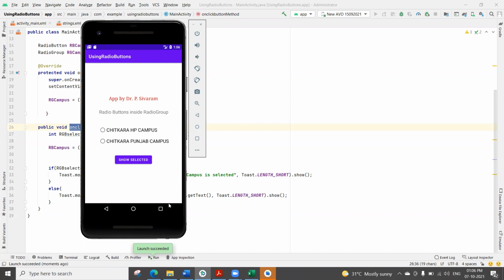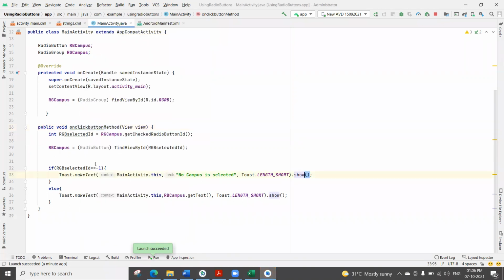Now see here, this is available using radio buttons from our design. These 2 buttons are available in the radio group. Now, without selecting, we are pressing, and it says no campus is selected. That information is given here at this point.